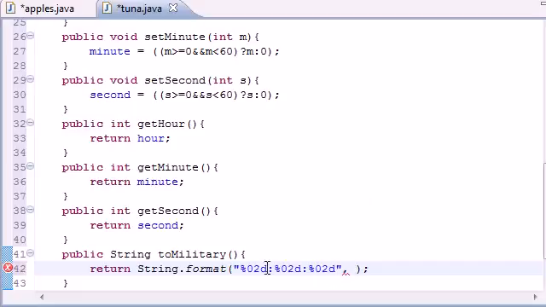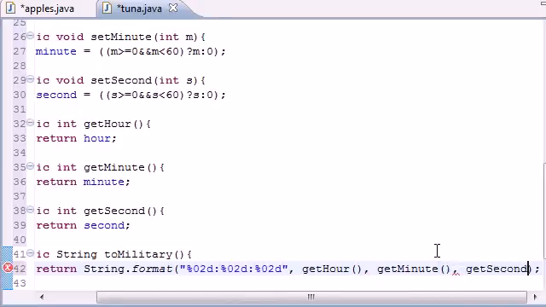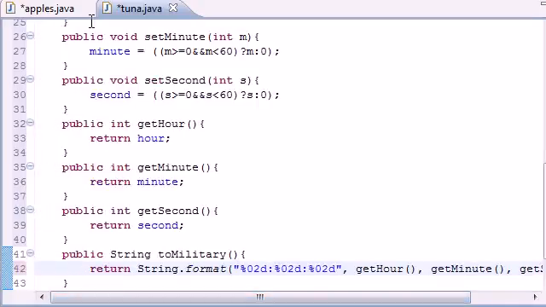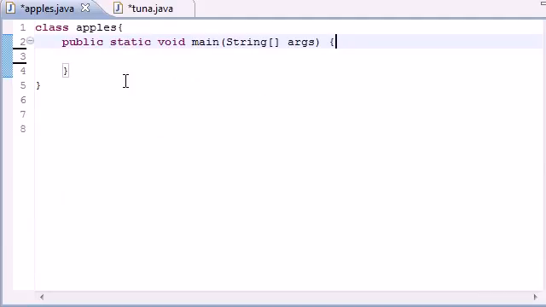So for the first one, for the hour, it says, what number do you want to use? Well, we want to use whatever number was returned in our getHour method right there. For our second one, for our minutes, we want to use whatever was returned in our getMinute method. And for our last one, of course, getSecond right there. So now these functions, let me double check this, make sure it's good. These functions are good to go. We built all the methods that we need. And again, whenever I say functions, I really mean methods. I'm just used to another language. Those methods are all we need.